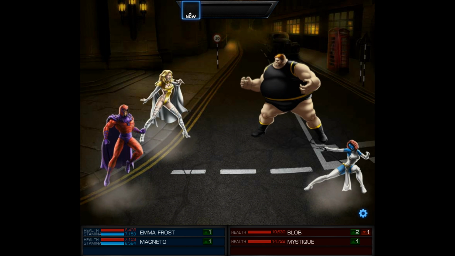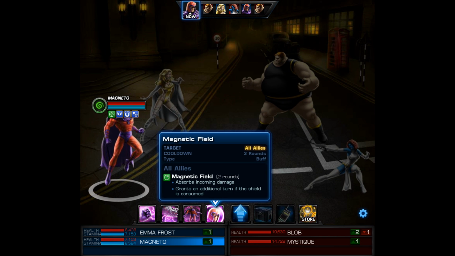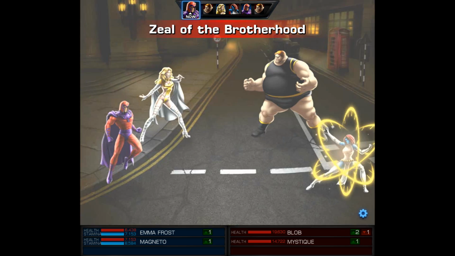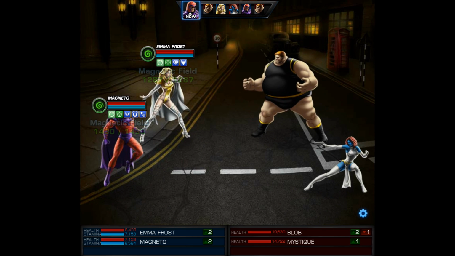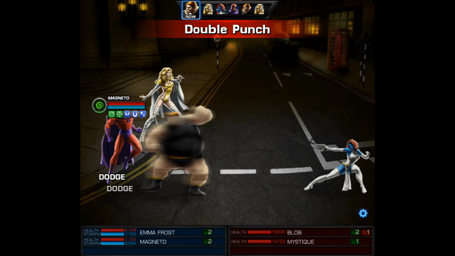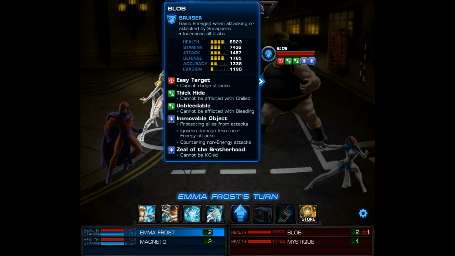Now, when starting this battle, whenever you get your first attack, you'll see that Blob will protect. In my case, I'm going to be using the magnetic field, so we won't see it quite yet. I'm really not that concerned with Magneto because, truthfully, Emma is the star of this battle for me. And now that it's her turn, let's go ahead and take a look at both of the other characters' buffs. Blob has a movable object, so he protects allies from attacks, he ignores damage from non-energy attacks, and he counters non-energy attacks. But most importantly, he cannot be KO'd.